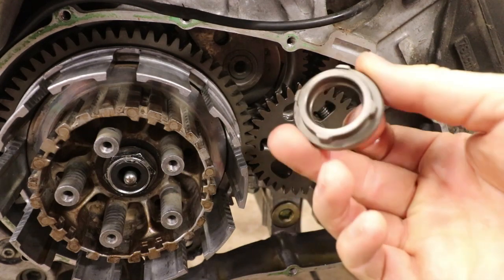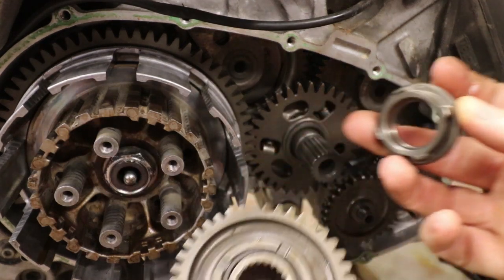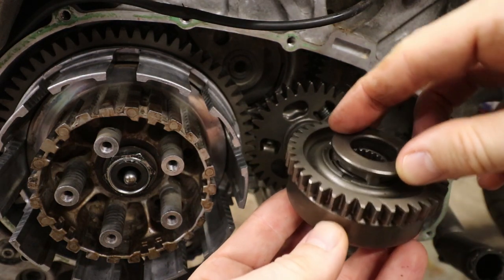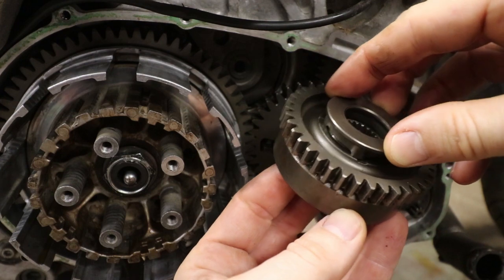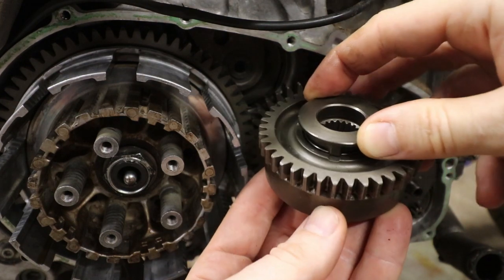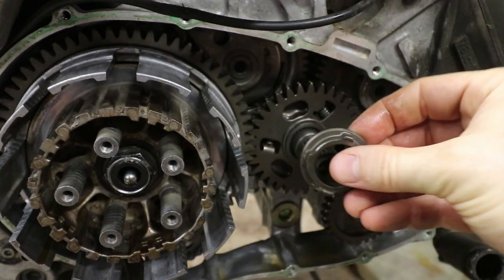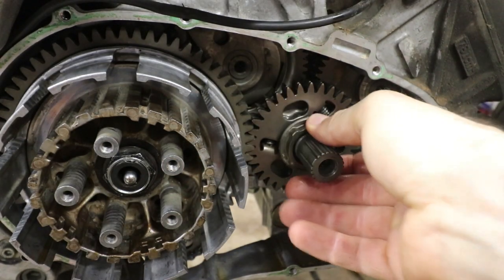Alright, so next is this primary gear drive guide, and that's going to go on in this direction. And you can kind of see with these four little bump outs there, those line up with the little grooves on the back side of this, which is our clutch. And so that goes on this way next. That is why this one goes on this direction.